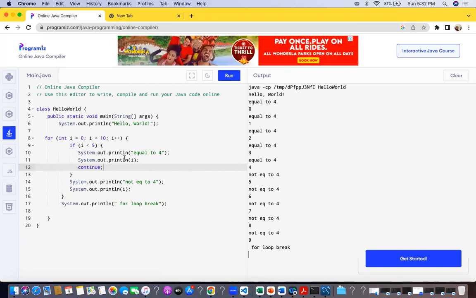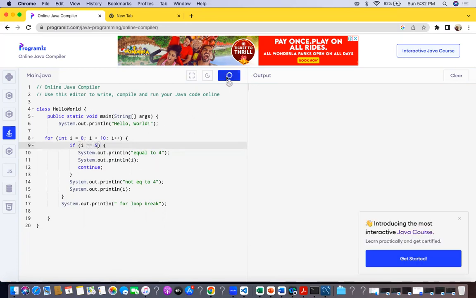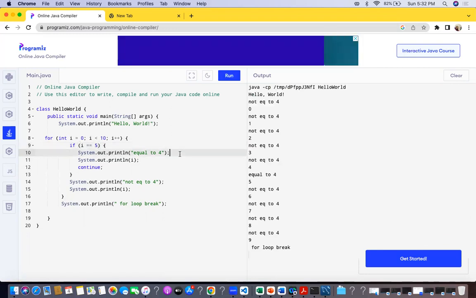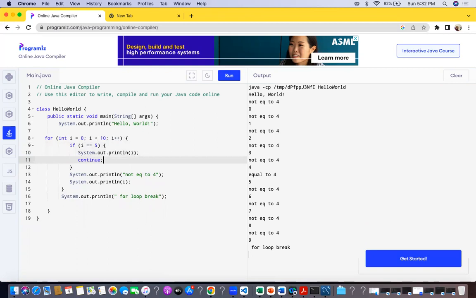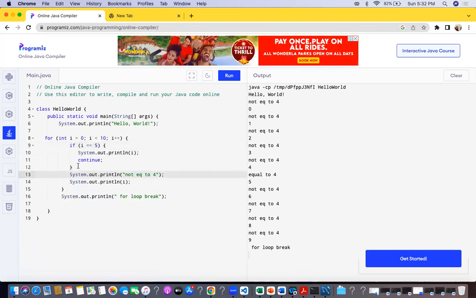Let me give double equal to 5 here. Okay, I have given it wrongly. So here we see that even though i is equal to 5, we are continuing.